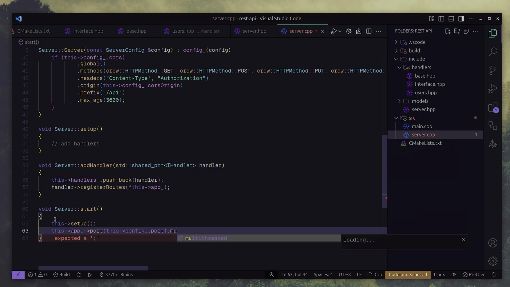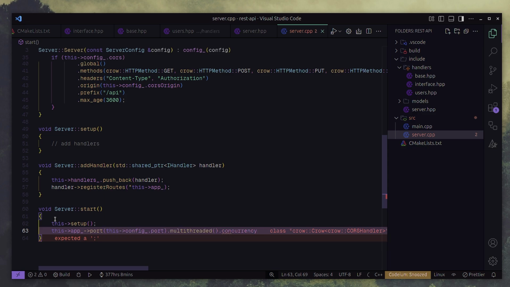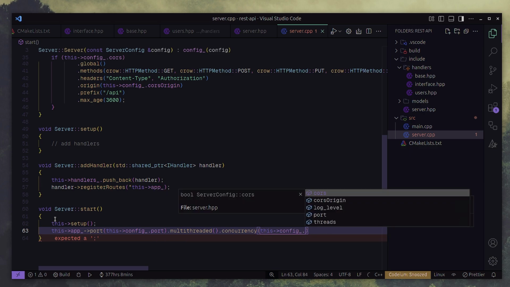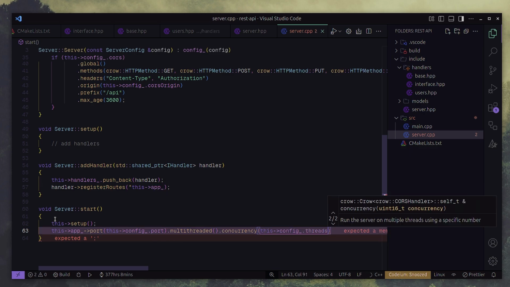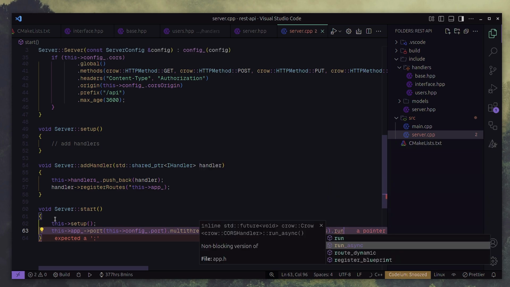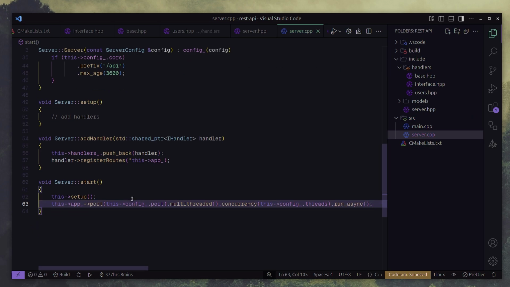Then we call the multi-thread function that will tell that our server is going to run in multi-threaded mode. And the concurrency function, we are going to pass our thread number from our configuration. It will tell the server how many threads it should run. Then we call the run async, which launches the Crow server.